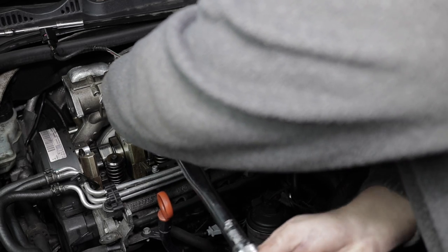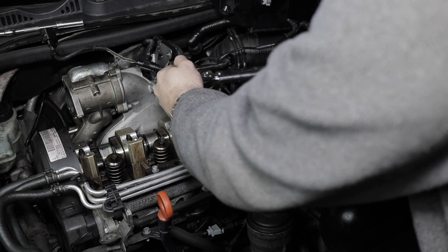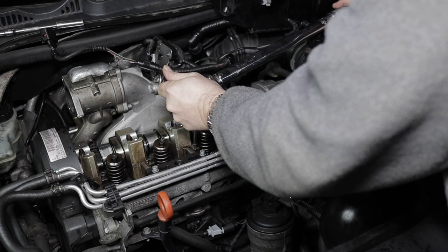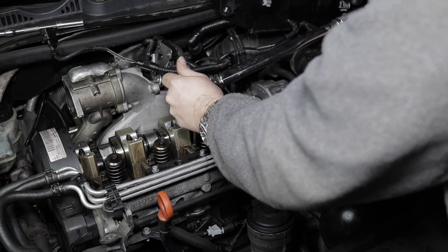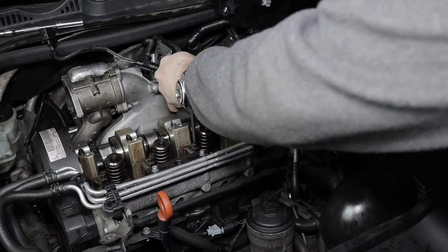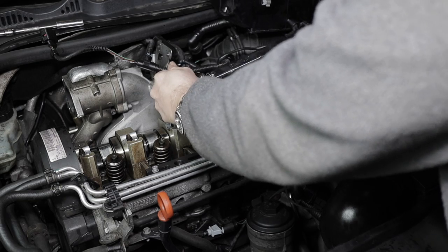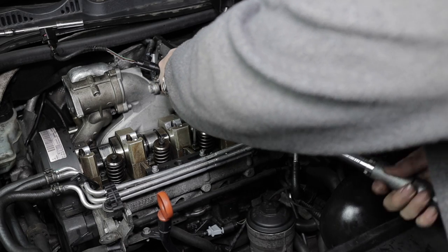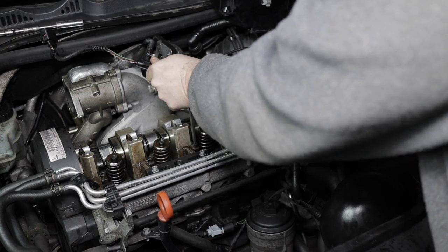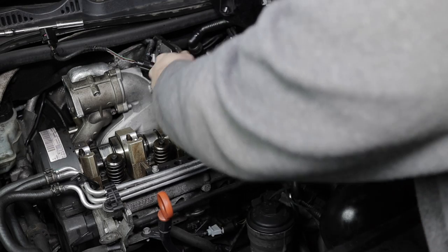I do work on all different cars, not just Volkswagens, but a lot of what works on one works on another. So onto injector number three now. Of course the PD engine could be in a Seat, or it could be in a Skoda or an Audi as well. And there's some marine PD engines as well about.